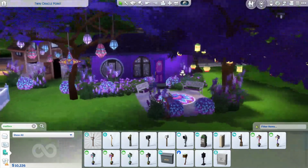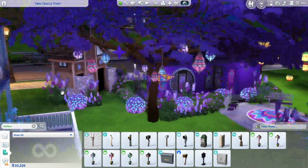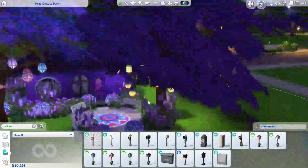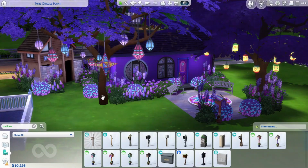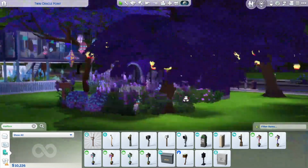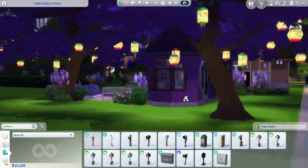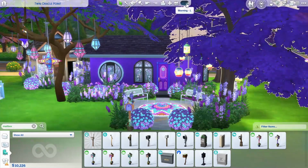I put a bunch of lights in this tree because, you know, this one comes with lights, but I thought it would be cool to light the way to the outhouse. We have to do an outhouse in this house because it's really tiny, and I thought that was totally fine. It's just the way the path goes around it, but it looks so pretty at night. Oh my goodness, look at it. Okay, all right, Kate, calm down.